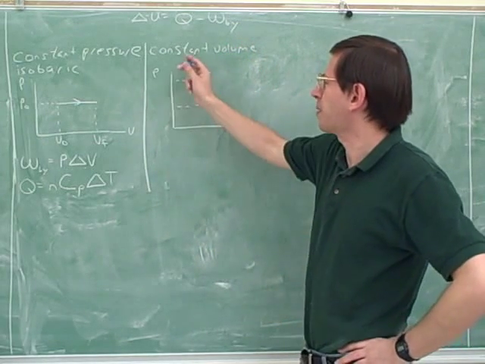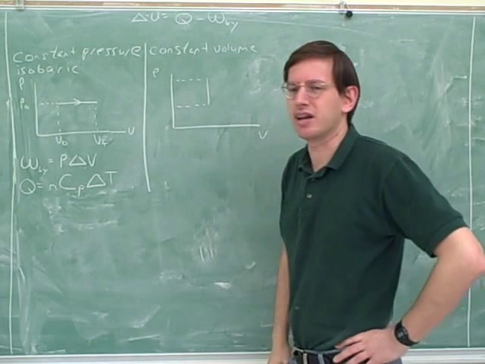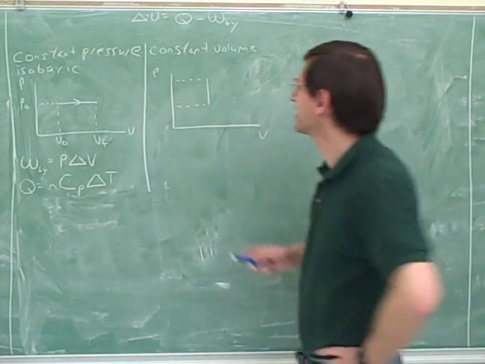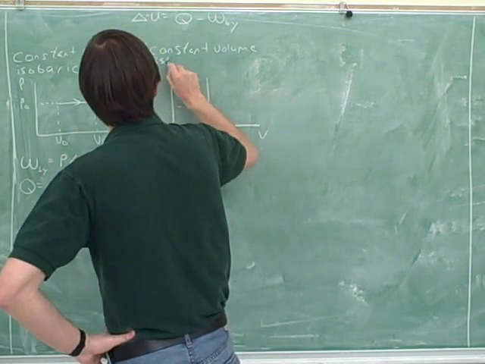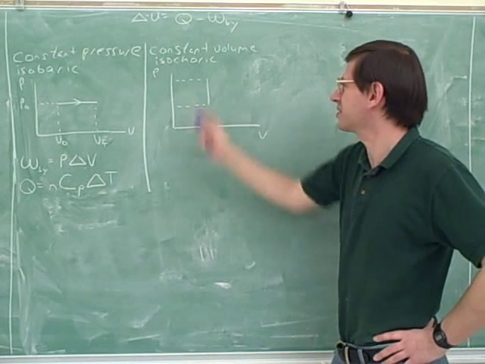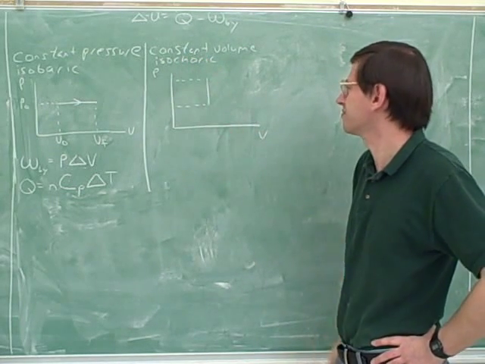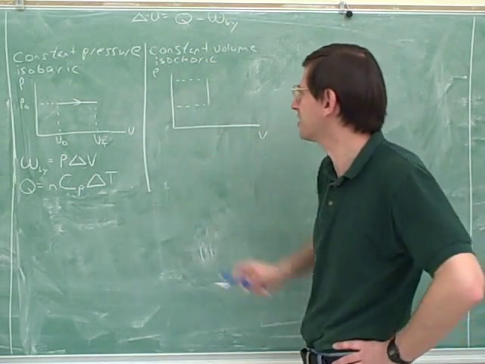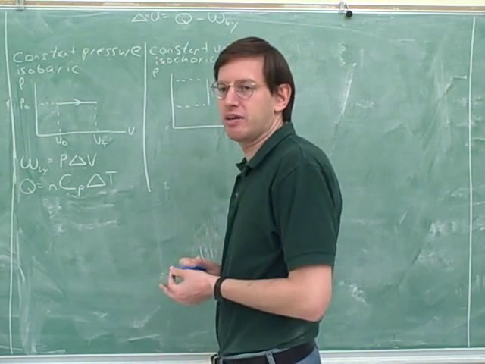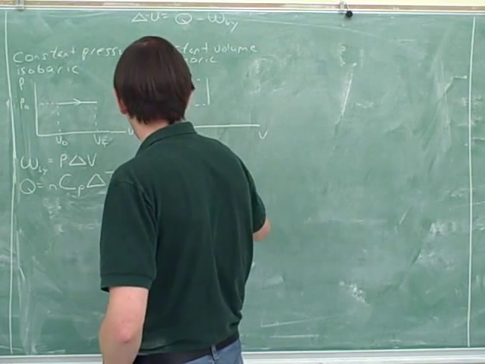Now the name for this is probably the least used. I don't know if you remember the name for the constant volume. Yeah, it was like isochoric. I like knowing all these little names. You might not be tested on that one. I like that one. All right, isochoric. I don't know where it is. I guess C-H-O-R means volume in Greek or Latin or something. But anyway, this is a constant volume process. So what can we say about the work that was done in this process? It's equal to zero. Good. How do you know that?